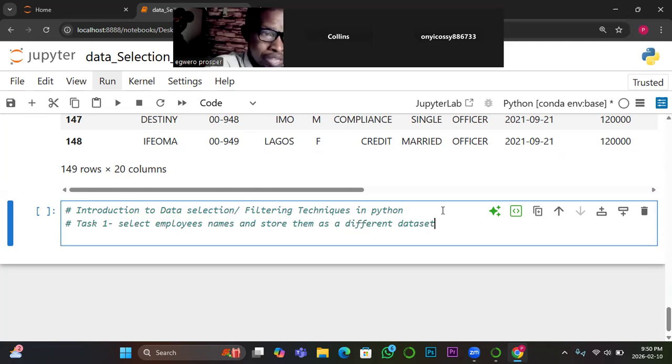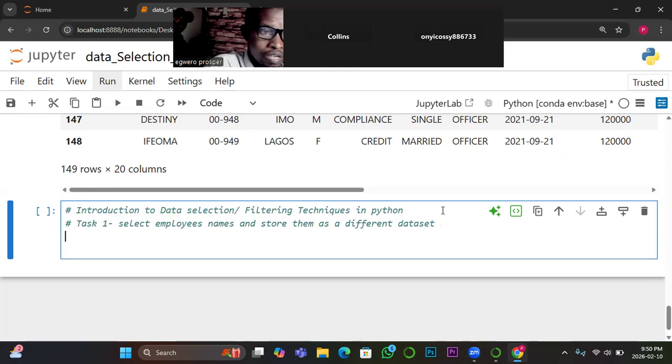That is the first task. Then the second task is task 2.